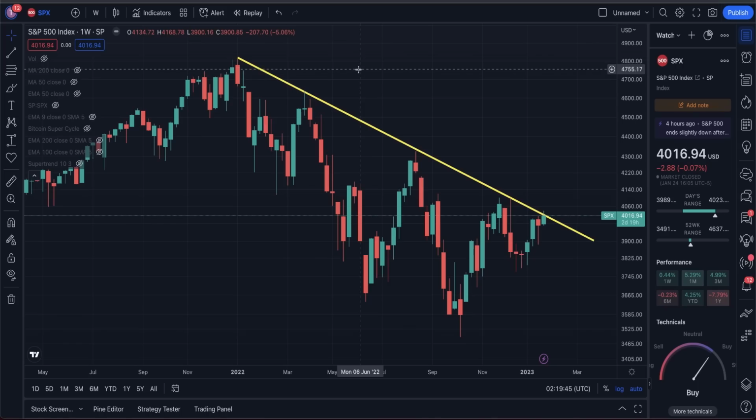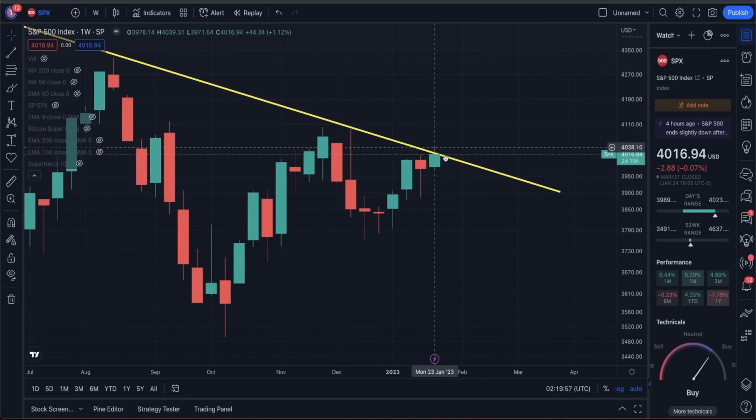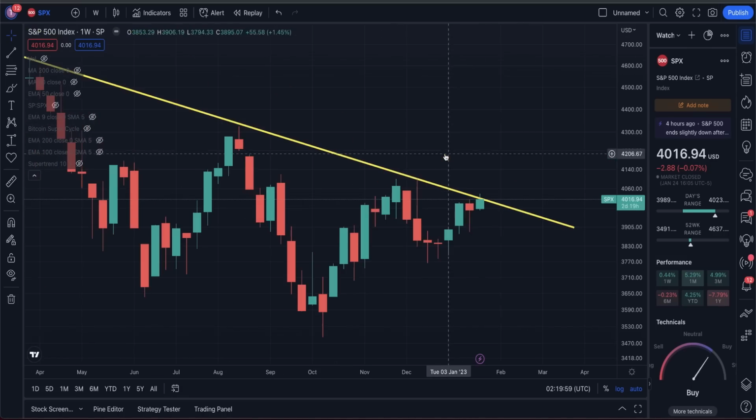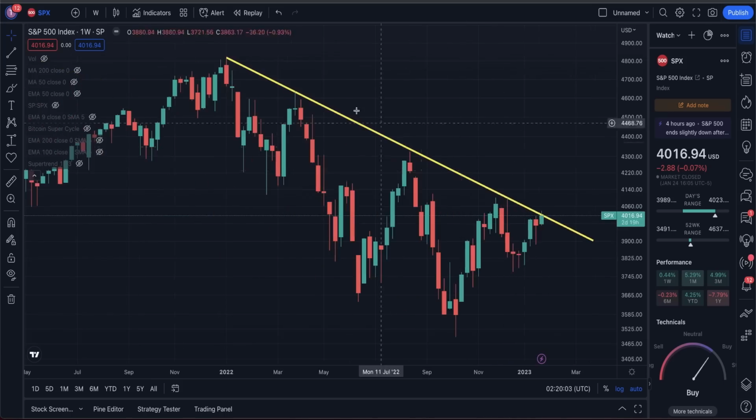But whatever does happen for Bitcoin, of course, we need to keep our eyes on the equity markets because our fate does seem to be relatively tied to what is happening to the stock markets right now. We see the S&P 500 right down here coming up and potentially not crossing over on this weekly candle, of course, a very key downtrend line. We've seen this line being respected multiple times now, and this could be our 3rd attempt to break it that could be potentially failing. We'll see how the rest of the week plays out.